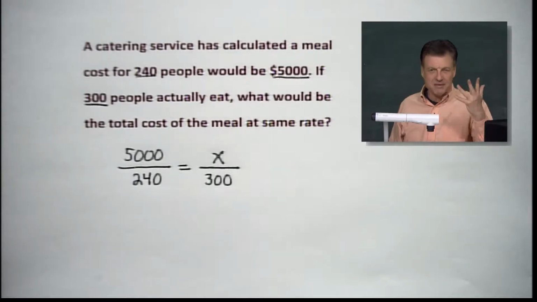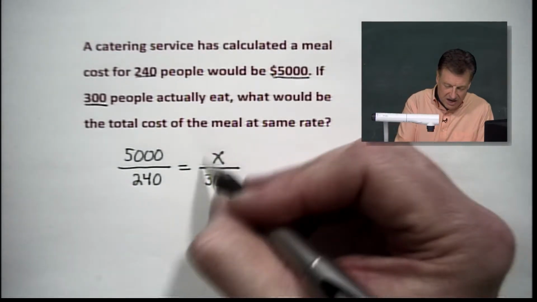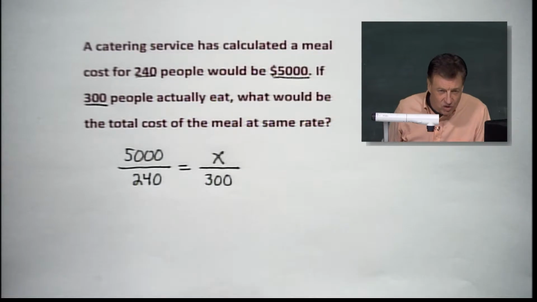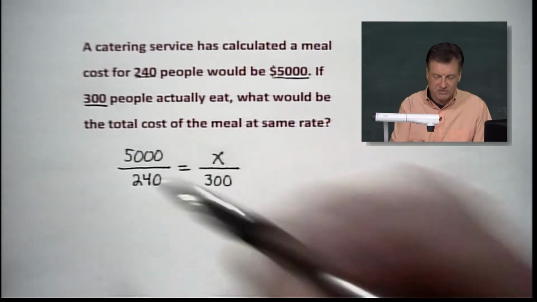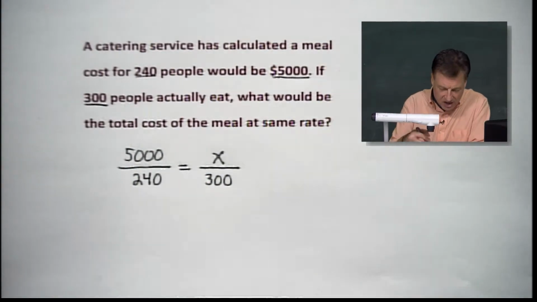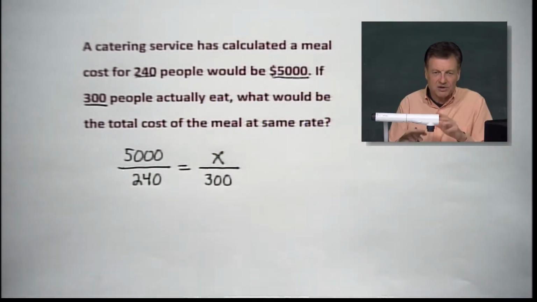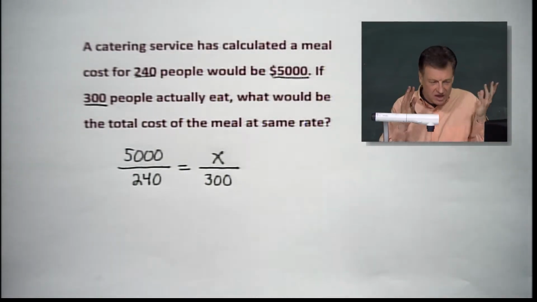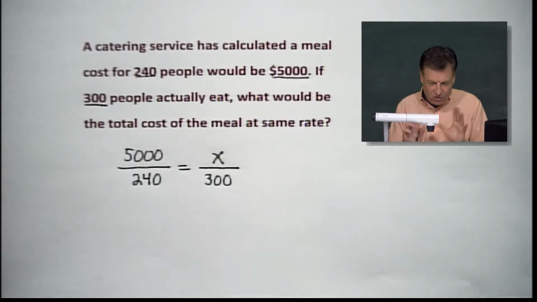So in thinking about that, what we want to do is get that amount of money right there. And to do that, cross multiplication is going to work really nicely here. Now, some of you say, well, could we reduce anything? Sure, we could knock those two zeros off the end. Not all of them, just have 500 over 24, and you could probably reduce that a little bit more per se. But let's just keep them as they are because, with calculator technology, we can hang with this. We can get it to work right.